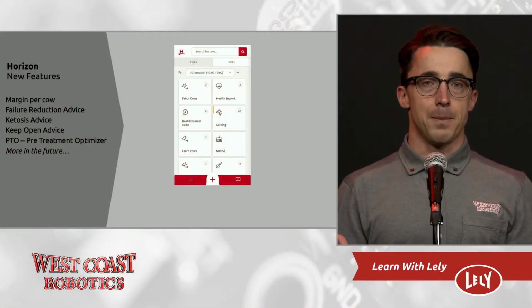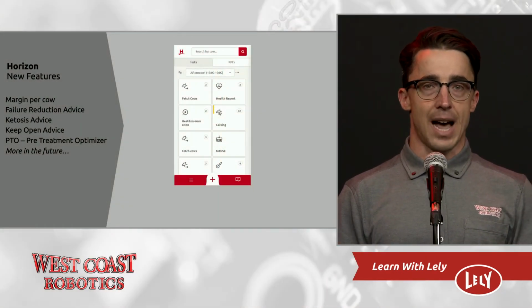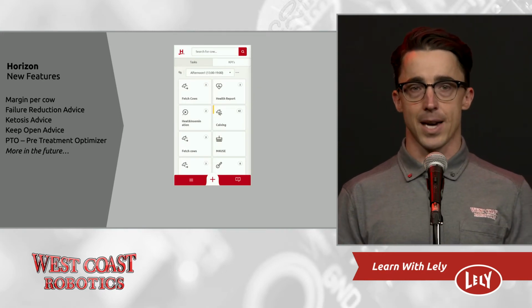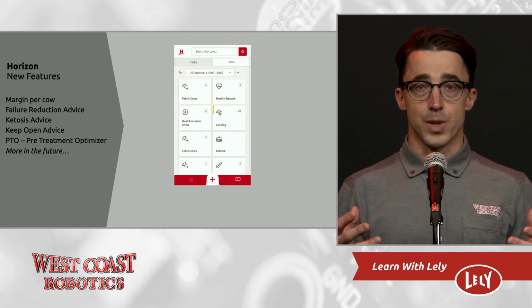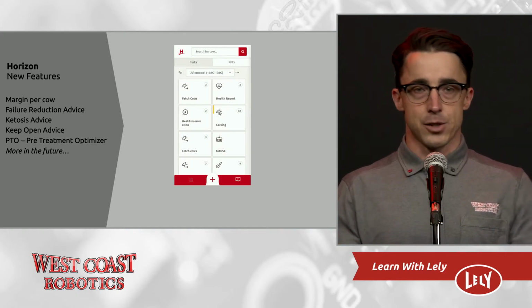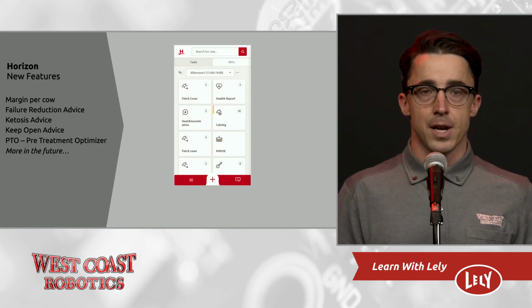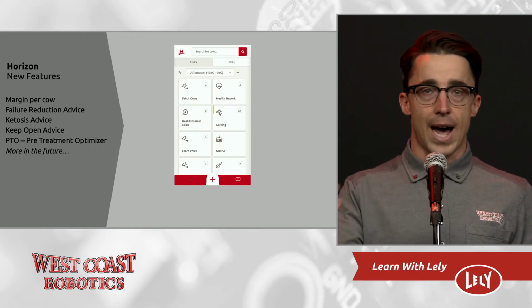So the next three are advices that are going to come in the app, in the desktop, basically, and they're really going to look at different metrics. And this is where making the most out of this is having all the features and options that the robots are offering. So when you're looking at buying a robot, it's in your best interest anyways, in my opinion, to have all the features and all the options you can have to make these tools more accurate and better for you.